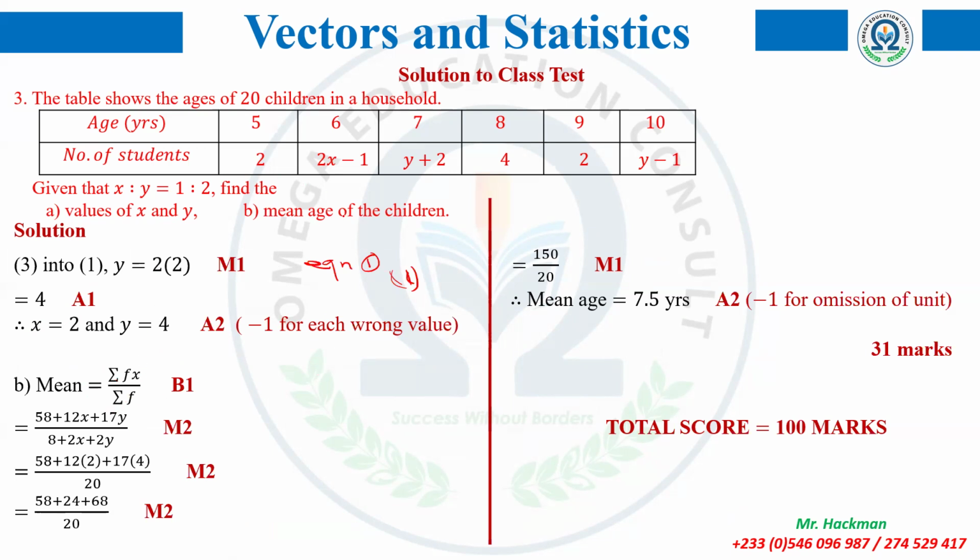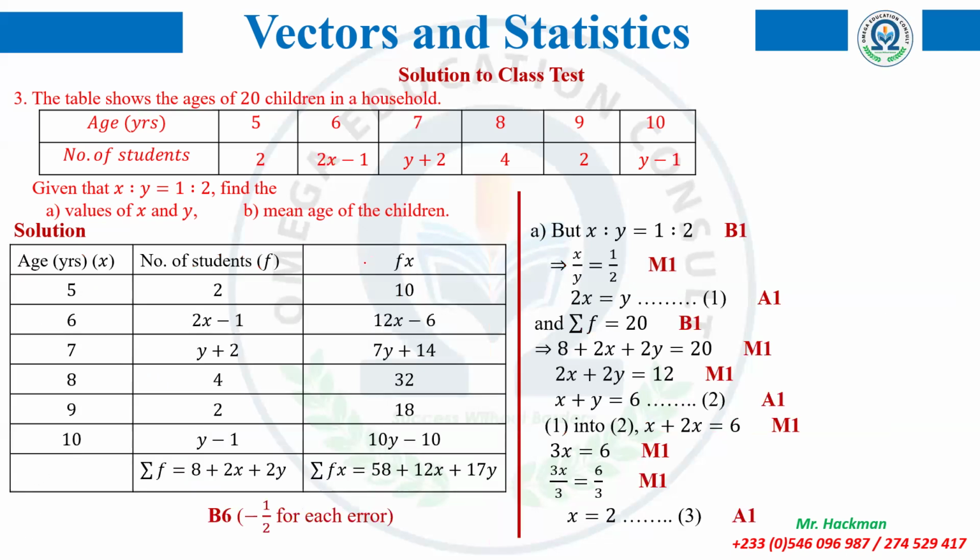We need to find the mean age, and we know from a grouped frequency distribution table that the mean is equal to sigma fx over sigma f. We know our sigma f, but we don't know sigma fx. We have a column for f, so we can sum and get sigma f, but we don't have a column for fx, the product of f and x, for us to sum. So this tells us that we need to create that column.